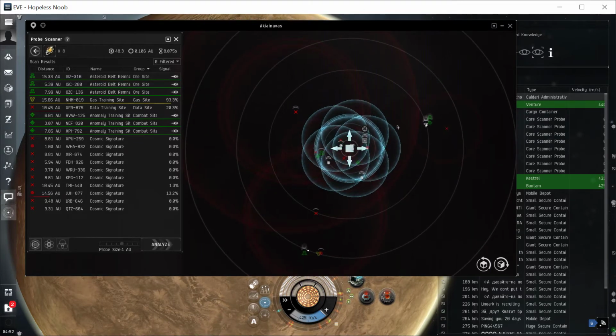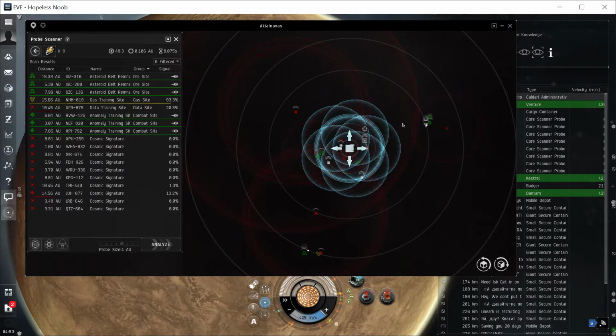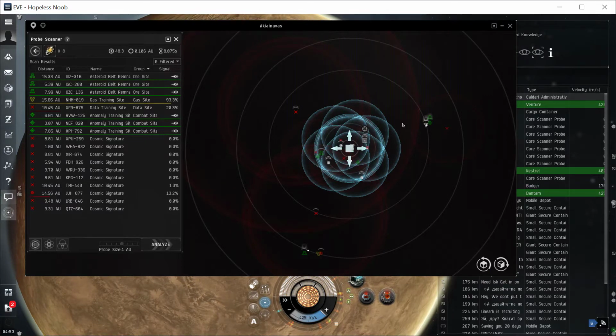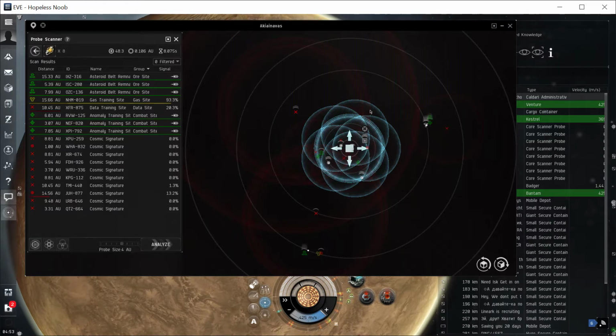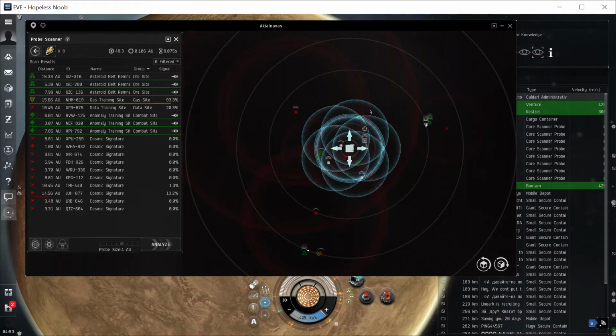One caveat there, one thing to be aware of, is those probes do show up on the directional scanner. So any vigilant player who's looking at their directional scanner, even if they don't have a scanning dedicated ship, will see that you're probing them out with combat probes, and they'll know that you're coming. So you have to scan real quick to get them. Anyway, we launched our probes.